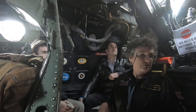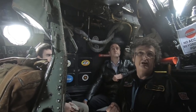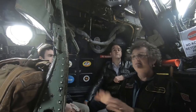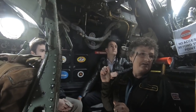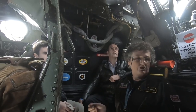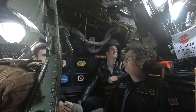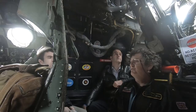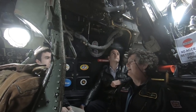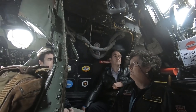This aircraft had a turning circle of a mile, and so it'd be well and truly out of the way before anything really happened. But people keep saying it's anti-flash white. Well, it wasn't. It was the fact you couldn't see it in the air. She's 99 foot long with a 111 foot wingspan, she has a top speed of 645 miles an hour. And when it comes to cruising, she normally does it at about 50,000 feet, and the bomb run's done at about 30,000 feet.